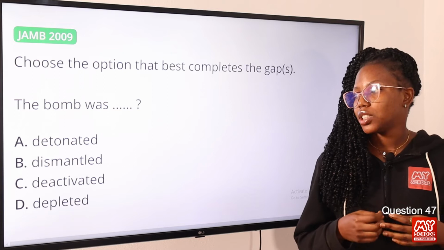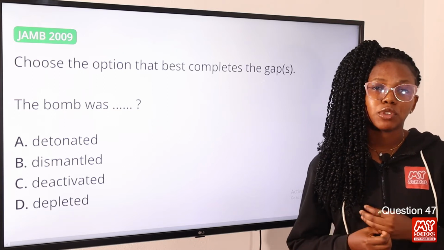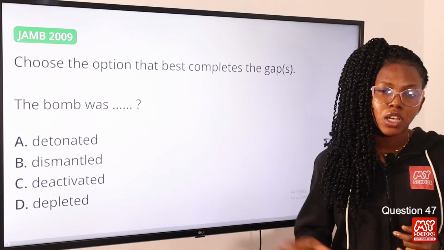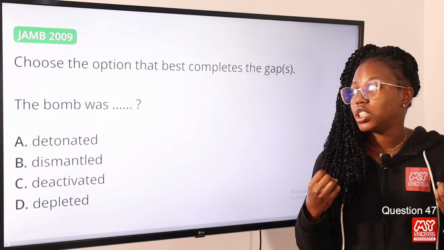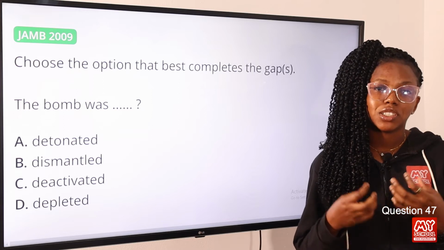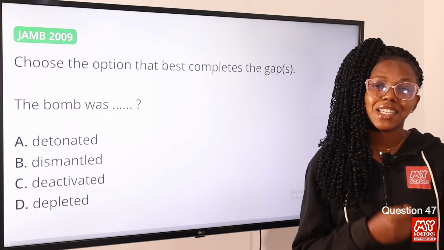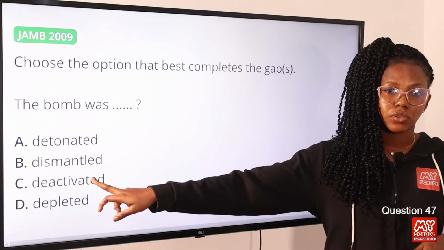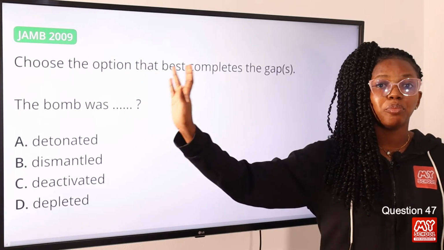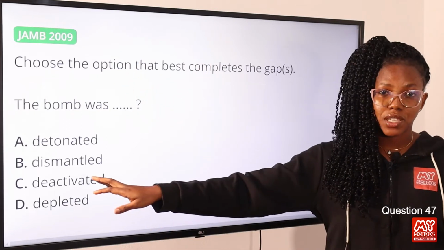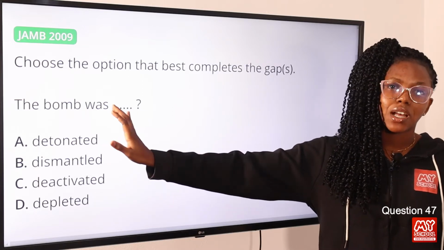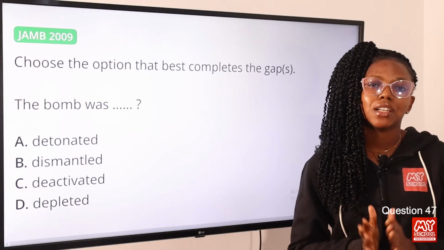Now, the reason why we are sticking to this answer is because it is the best answer in terms of register. When we look at register, we are looking at the appropriate word in a particular field. When it has to do with a bomb, we use the word detonate to mean that it explodes. When it doesn't explode, when you disconnect it and it doesn't explode, you use defuse, D-E-F-U-S-E, as opposed to deactivated. So deactivated is not the right word in this field as bombing is concerned. We use defuse instead. But the answer to this question is option A because it's in accordance with the register in the question. So option A is the correct answer.